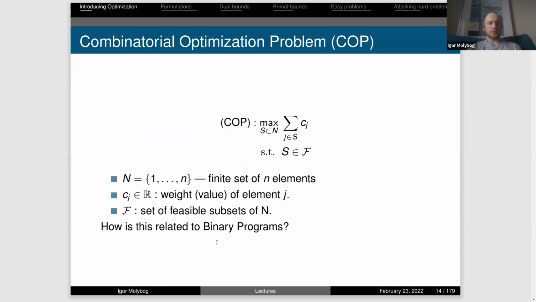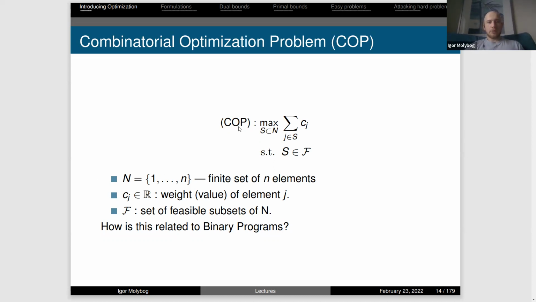We are also distinguishing a combinatorial optimization problem as a separate type of integer programming problem. In fact, any combinatorial optimization problem can be rewritten as an integer programming problem, but sometimes it's much easier to think about the combinatorial problem as a separate class of problems, just because it's easier to deal with the formulation on this conceptual level.